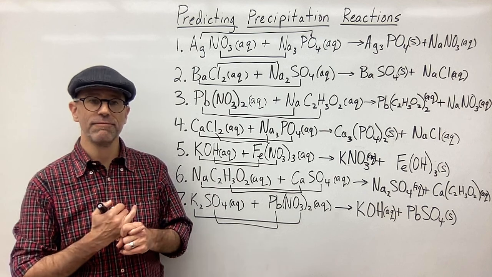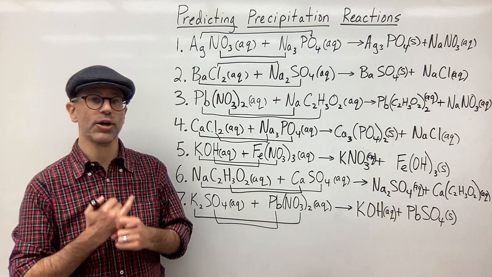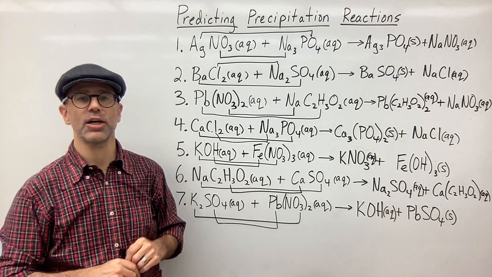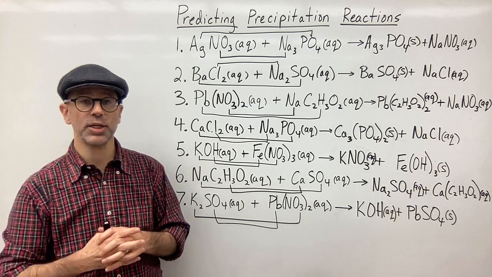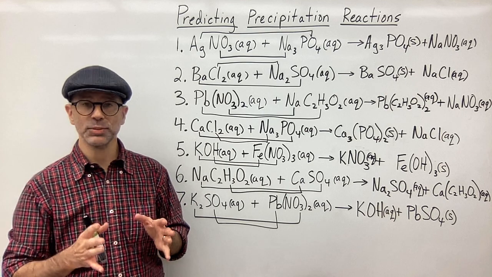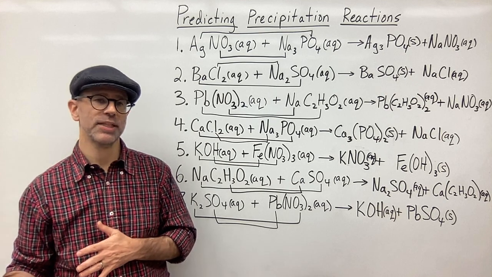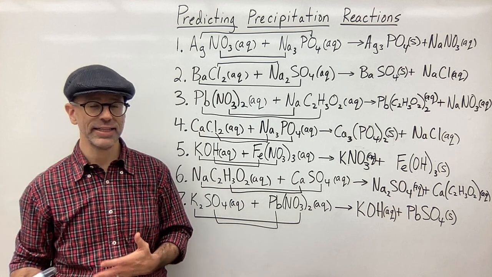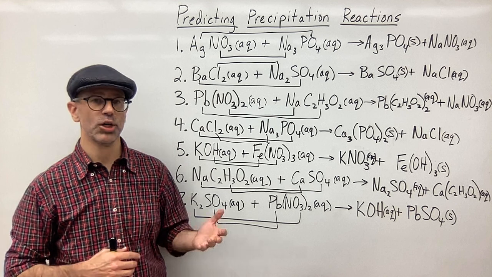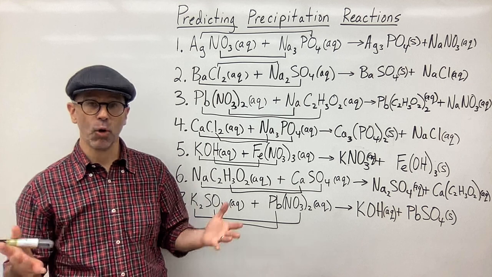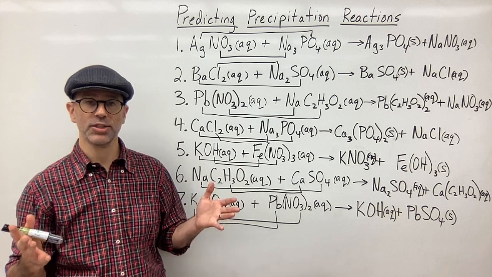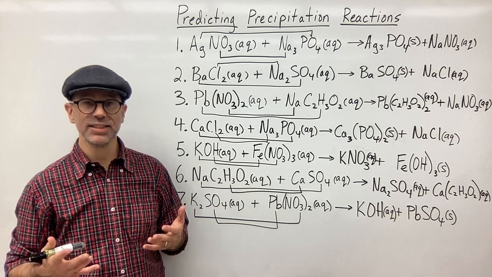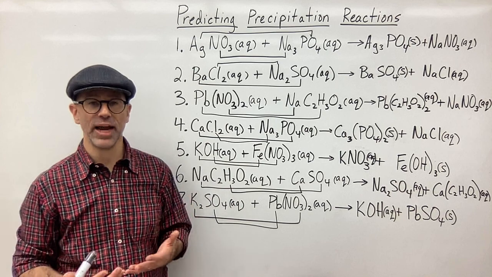So again, first you want to figure out what the formulas are for your compounds. So you put the inside ions together, you put your outside ions together, balance the charge, get the proper formula, and then once you've got your possible products, you look on your precipitation table to see what the rule is for that particular ion in the substance and see if it's going to be soluble or insoluble. And then if both of the products are soluble, it's no reaction. If you have one substance that's insoluble, then you do have a precipitate and therefore you have a reaction.